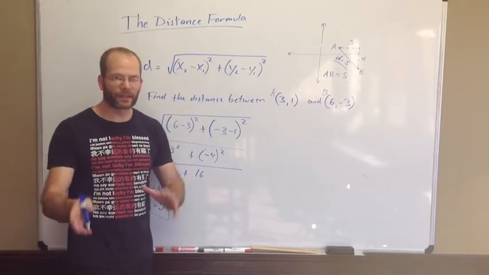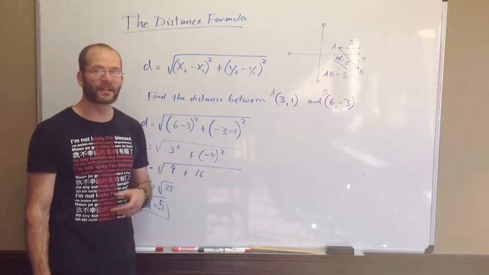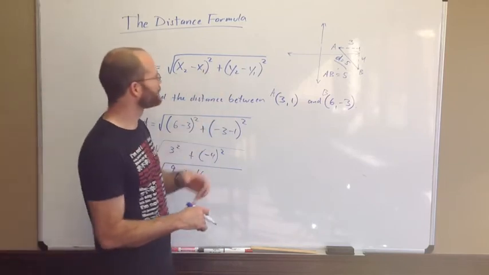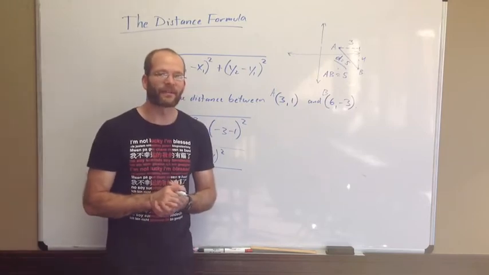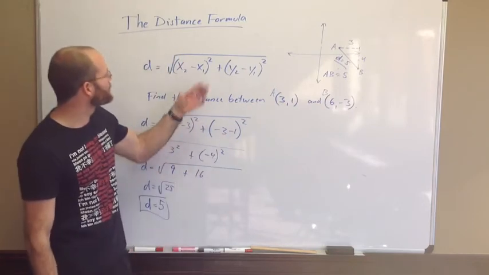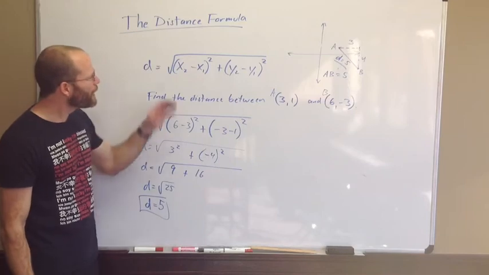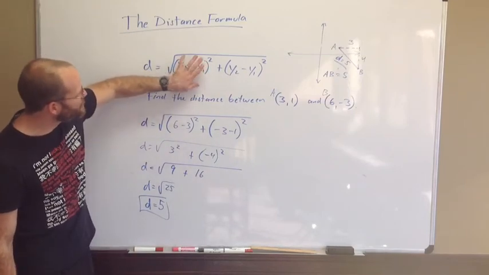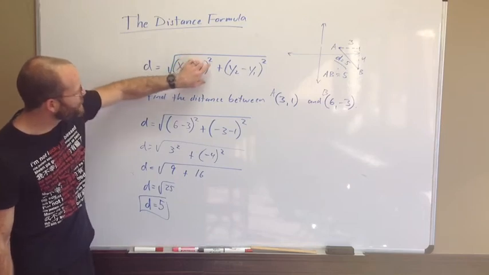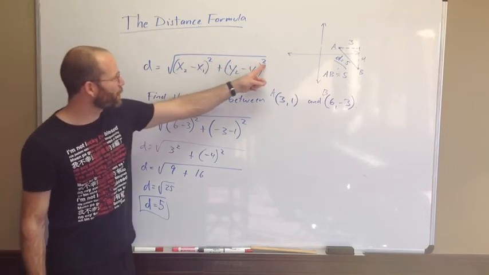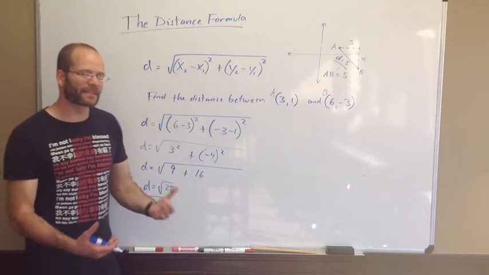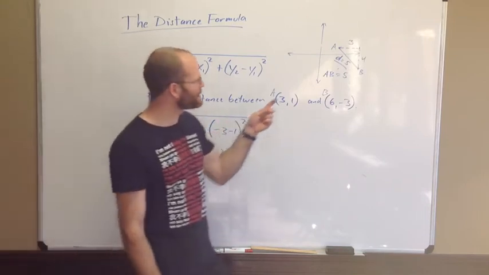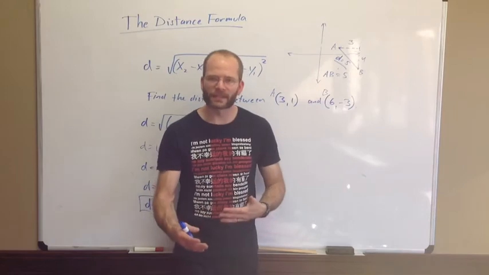Some of you may be wondering, does this have anything to do with the Pythagorean theorem? It actually does. We'll talk about that later in the course, about the connection between the distance formula and the Pythagorean theorem. But for now, you just need to know the distance formula. A couple things I just want to point out. First of all, the difference of the x values and the difference of the y values are both squared. So no matter what those differences are, you'll always come out with a positive number. And that should make sense because the distance between 2 points is always a positive number.